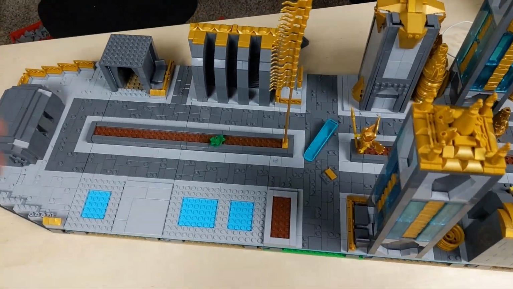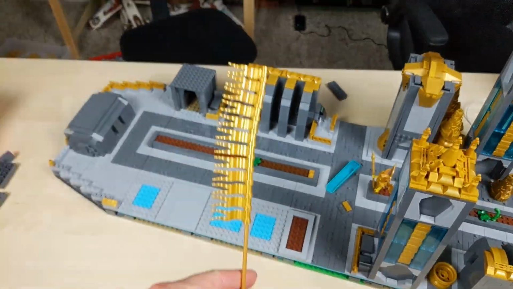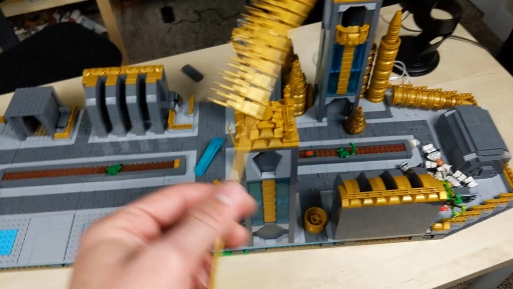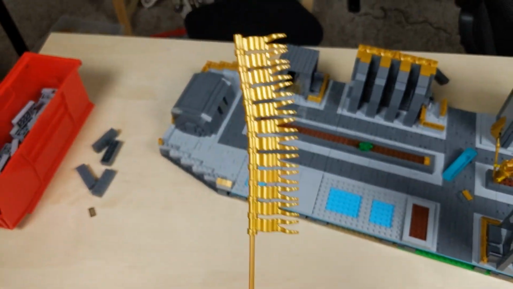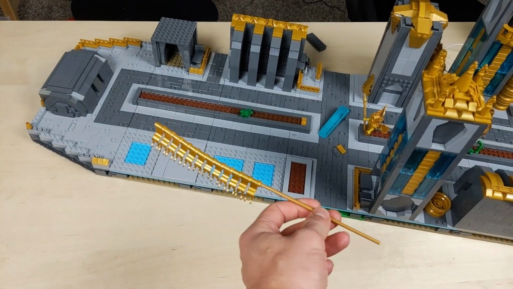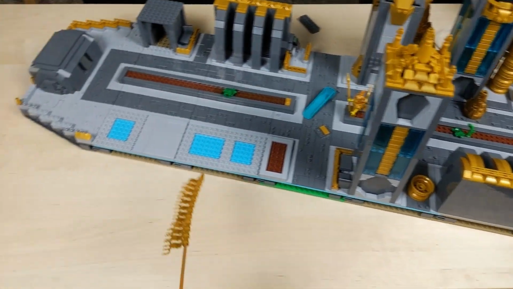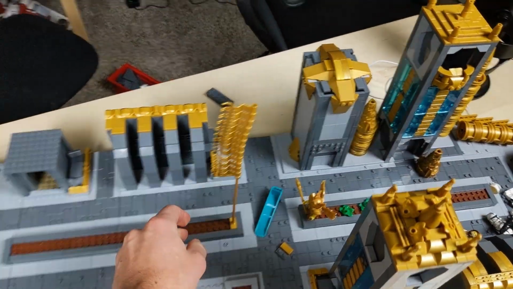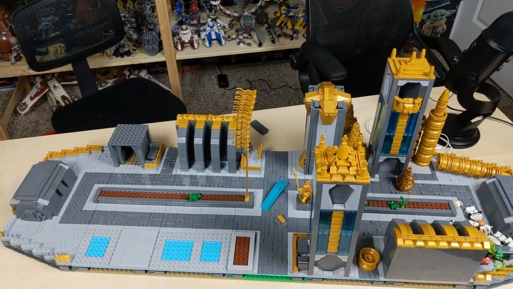A random thing I wanted to show you guys is I don't know why on earth I bought this many gold flags, because obviously I'm not going to put a bunch of flags around Cato Neimoidia, so I'm not sure what I'm going to do with all of these. I might splay them out along the bottom of the city, although I don't know why I'd do that. So if anybody has any good suggestions for what to do with those, let me know in the comments.